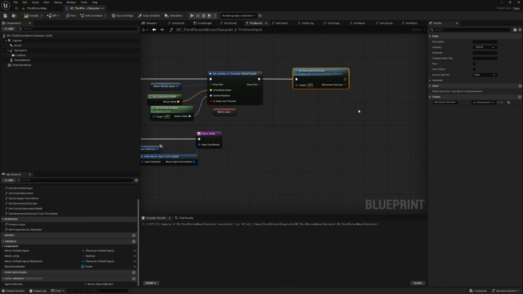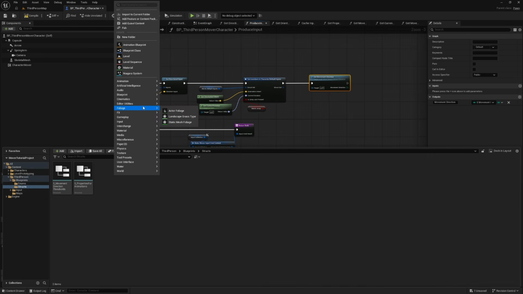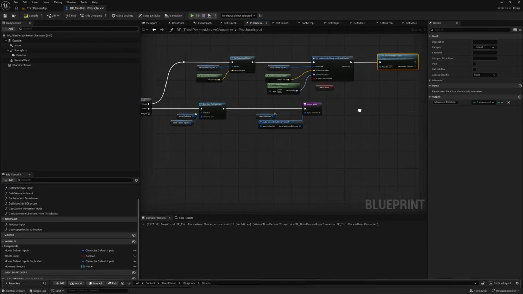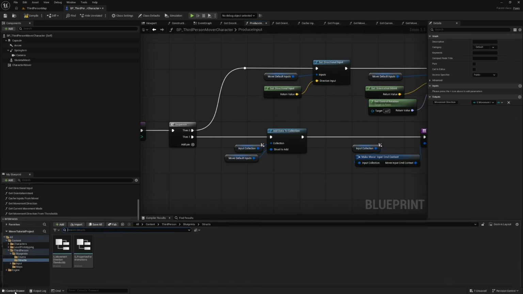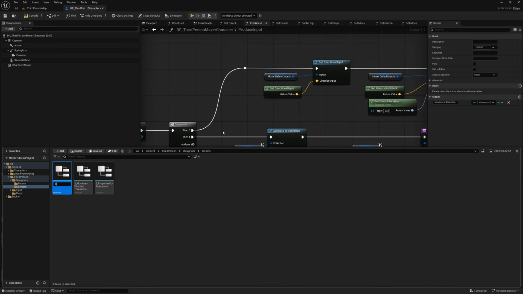but problem is we have to send with some mover data. So to do that, I want to create new structure. Blueprint structure name will be as mover custom inputs.